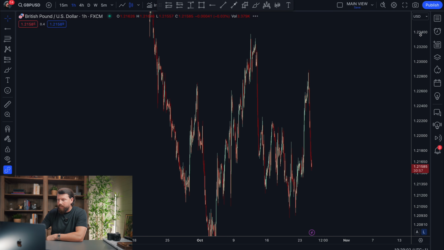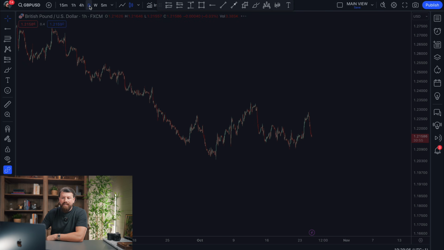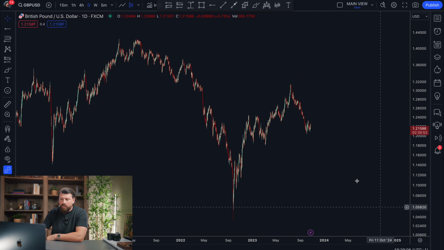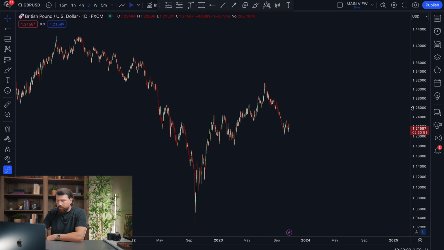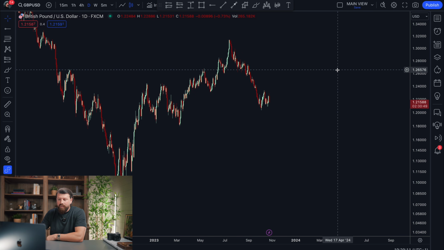I bet you could go back and analyze so many trades you've taken in the past and realize, if I just understood a little bit more about how the DXY can play a role in my decision making on a euro dollar trade or a pound dollar trade, you'll realize how useful it is. So now, if we go over to pound dollar, it's not as successful with pound dollar as it is with euro dollar, because it's weighted more on euro dollar. You're going to get more of an effective overview. However, it's still the same thing on the macro time frame.